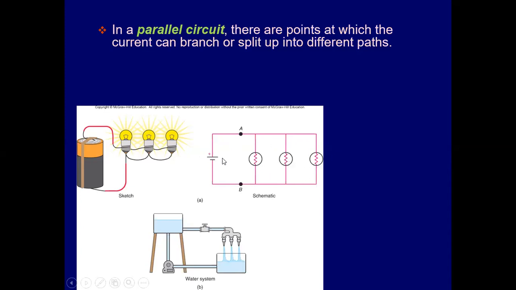But if you think about the loops that are connected to the battery, there are 3 loops connected to the battery. So basically when the current comes into this junction, it can get divided. So this parallel circuit behaves like a current divider. Current can be divided into branches here. The total current that entered this junction will divide into two pieces. And whatever current comes to this junction will again divide into two pieces. So this is a current divider.